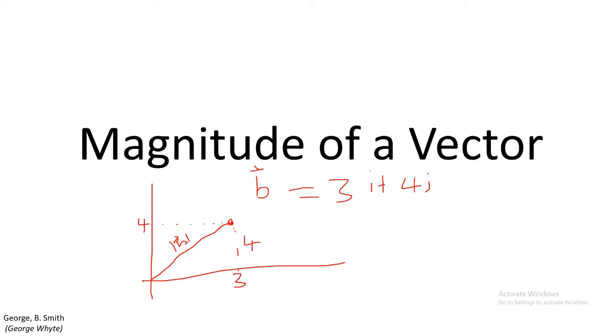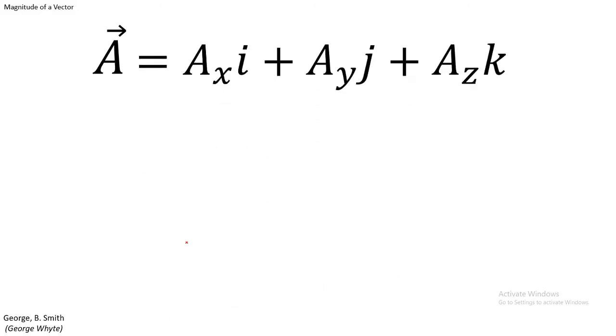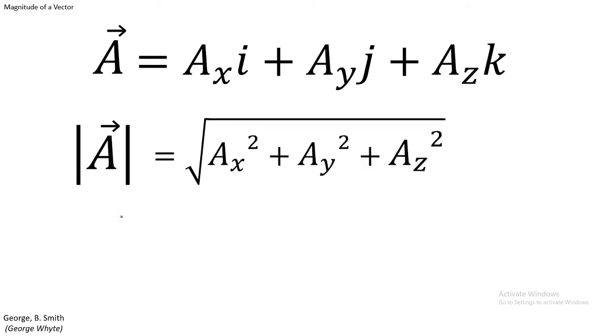But to make it all simple, this is what we are saying. You have this vector with 3 components, the x, y, and z components, and you want to find the magnitude. The symbol we use is the pipe symbol. We put the vector between the pipe symbols, and you call that the magnitude. So the magnitude is, you pick the x component and square it, pick the y component and square it, pick the z component and square it. So you square the x component, you square the y component, and you also square the z component.